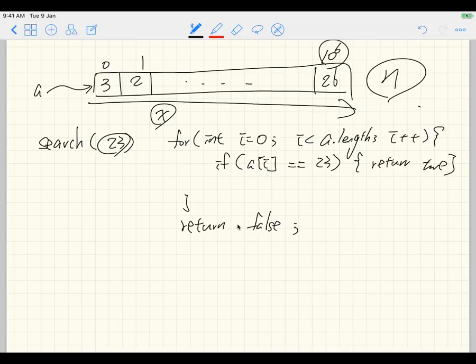Yes, if 23 was at the end of the array, that would be the worst case. So what would that be? In general, let's say, n. Because if the array size is n, then the worst case is simply at the end of the array, so you have to traverse all the way to the end. So in general, it's simply big O of n. That means if it's 1,000,000, you may have to go for 1,000,000 iterations. If there's a trillion, you go for 1,000,000,000,000 iterations. Let's make sure we understand this.